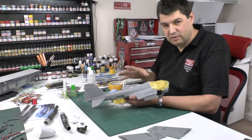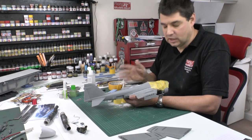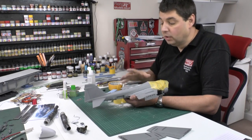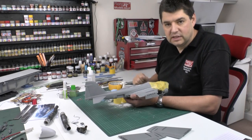But as I said, certain things, really spend some time with. Center seams on big aircraft like this are a must. If they're on the side, like when we've done aircraft like Tomcats, you can get away with minimal work. When it's on the back of it, running down the spine on a flat aircraft like this, you want to spend a little bit more time.